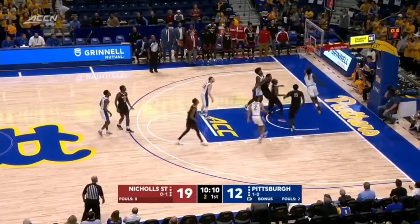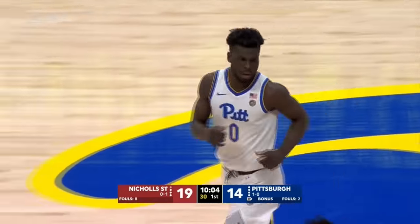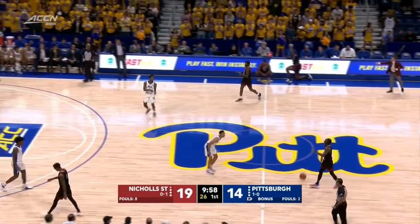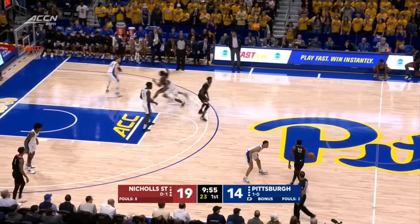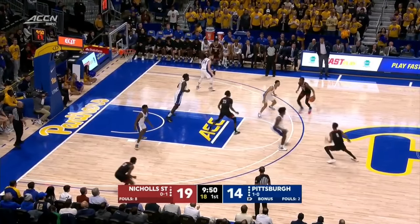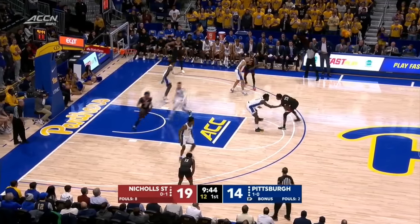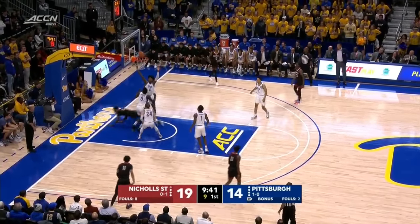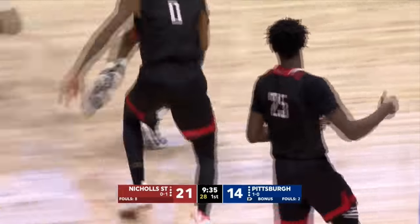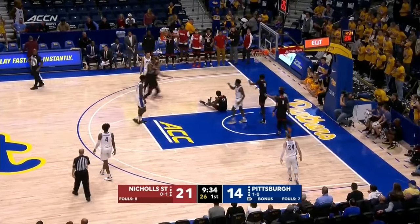This guy's got to move the ball — shot clock running down. Great move by Hamilton and the lefty finish. I think that's where the advantage is for the Panthers — going inside. They have the more athletic and bigger guys. Just feed it in there, let those guys go to work. I understand last year's team was built around perimeter play with McAllens and Xavier Johnson, but right now you have the advantage inside. Drive and score on the other end. A lot of pressure — Alatishe. A nice body, good control, and a blocking foul against Andre Jones.